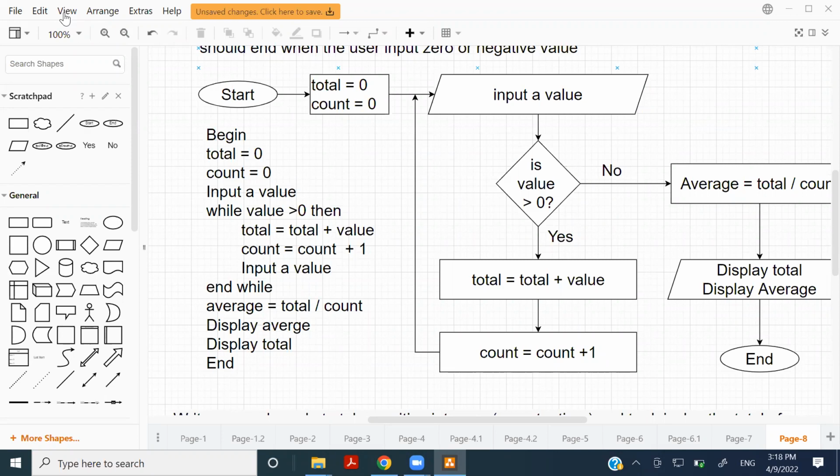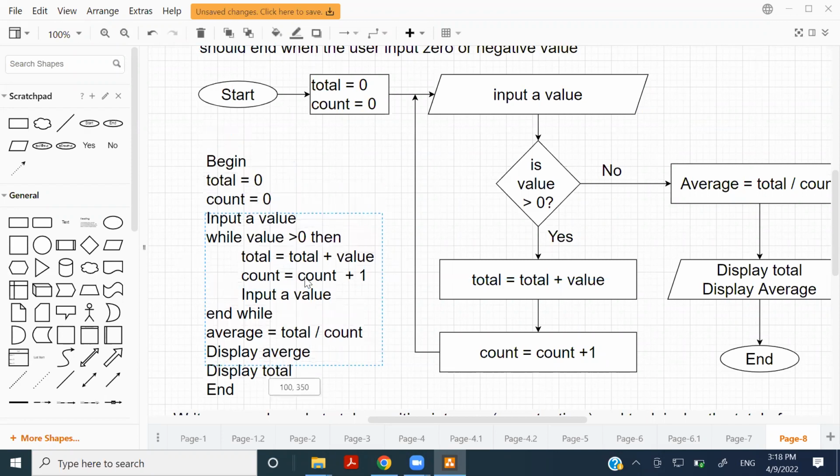The other one is the textual representation, which we call the pseudocodes. In both cases, we discussed how to illustrate a sequence, a selection, and the iteration using the flow chart as well as the pseudocode.